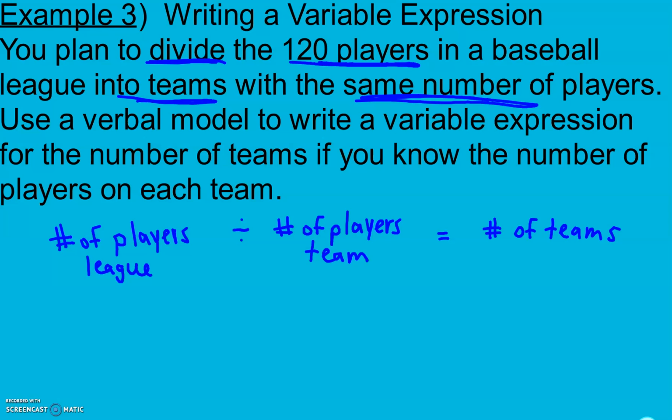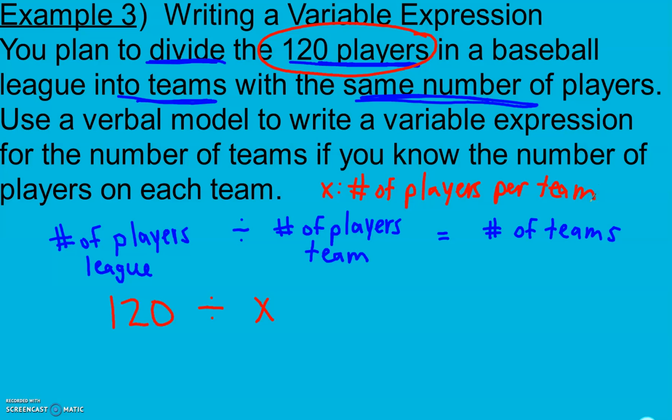So now we can write a variable expression. Okay, number of players in the league. So there's 120. Divided by number of players on the team. Do we know the answer to that? No. So I'm going to use x. And I'm going to say x is the number of players per team. Okay, make sure you define your variables.